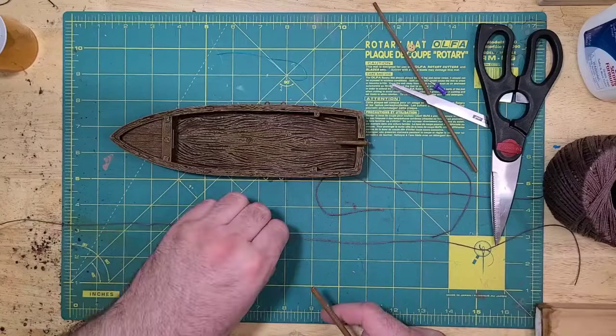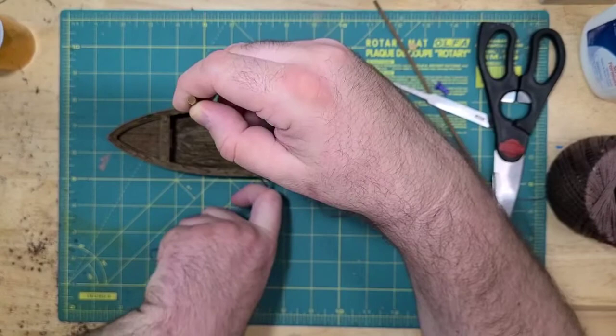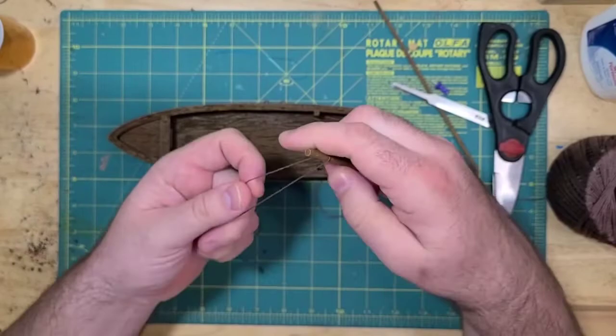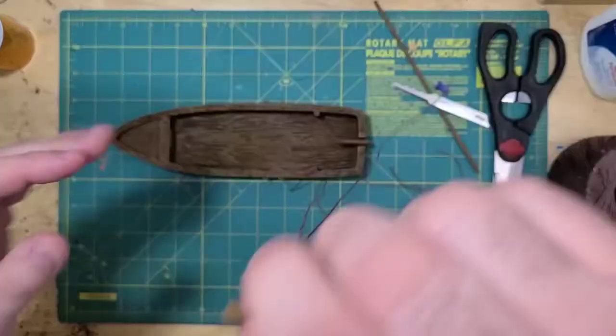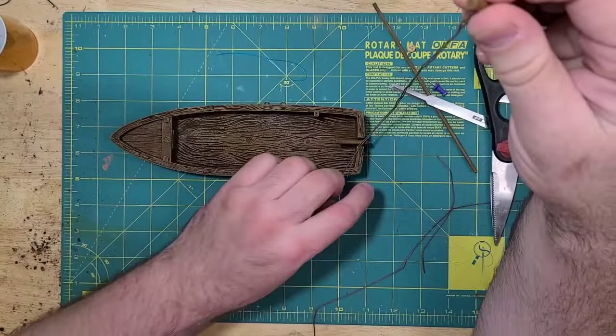So to start with, I wanted to take the shrouds to the top of the mast, even though I'm going to have the spar that's going to hold the Lateen rig further down, because it just looks better. And what I'm going to do is find the middle of this, or thereabouts, and tie a simple knot and glue it down. Let's tie that knot.